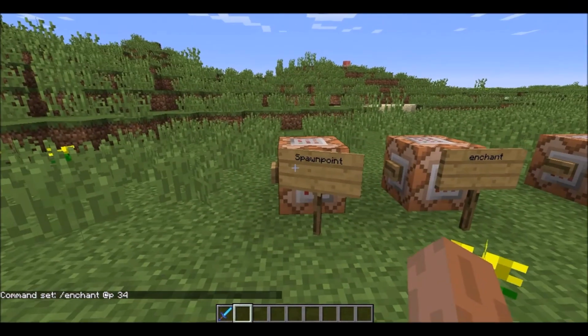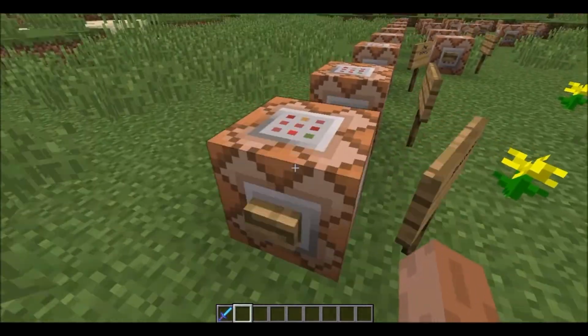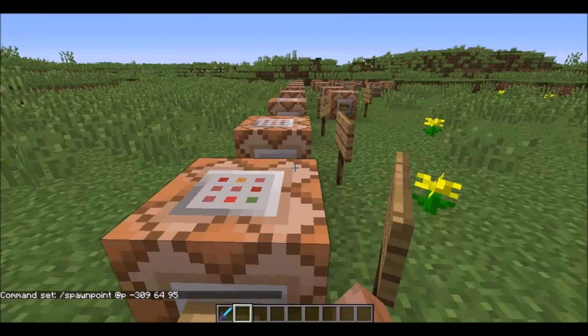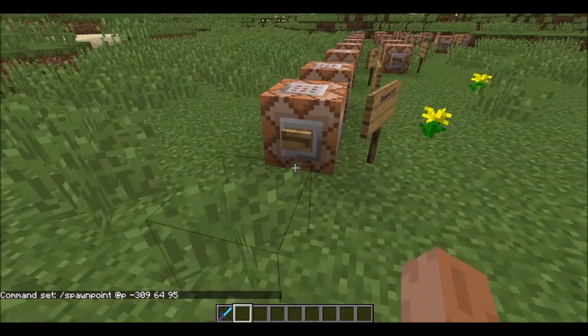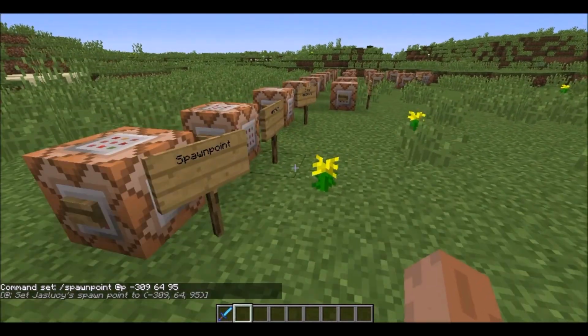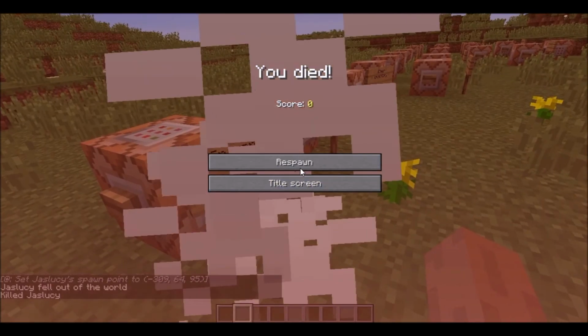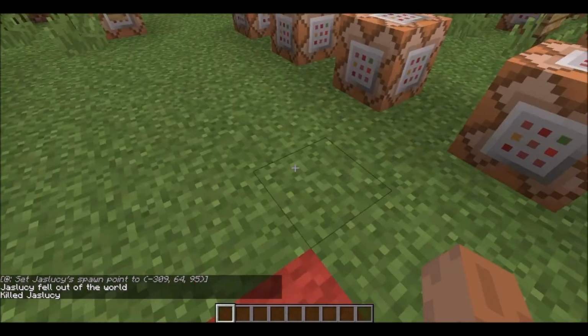This is our last command. Now this one is used by -spawnpoint. We'll set the spawn of a player. This one's setting the spawn of the nearest player to it, but again you can use @A or @R. And then you put in the coordinates that you want them to spawn at. These coordinates are the coordinates of the red block of wool over at the other point, over there, where we teleported to earlier. So I'll press it to set my spawn there. Now let's kill myself and see where we spawn. So, I'll respawn on this block of red wool.